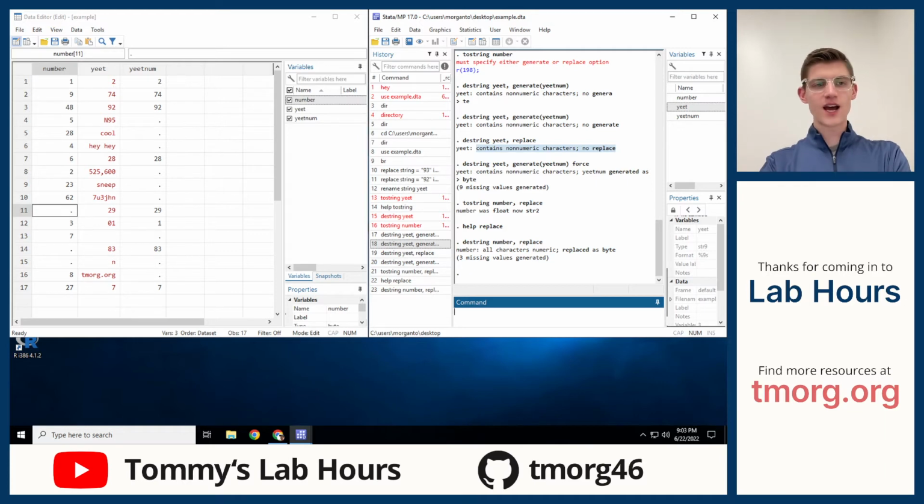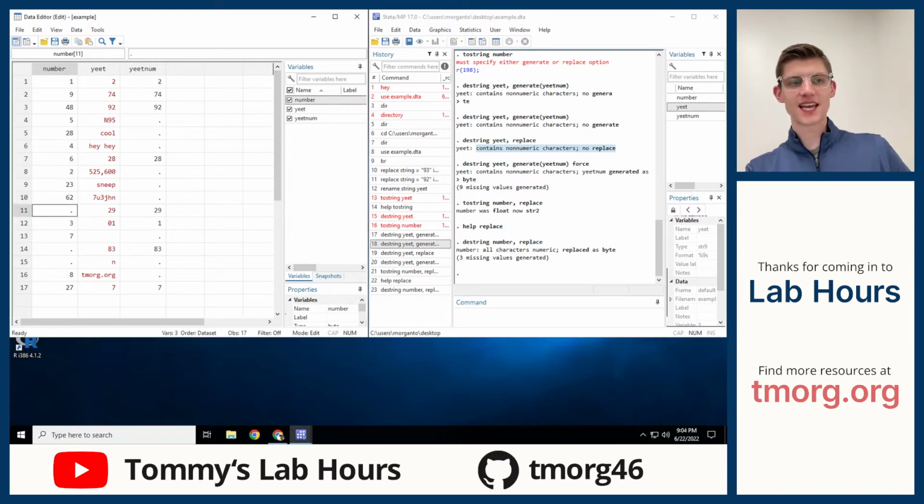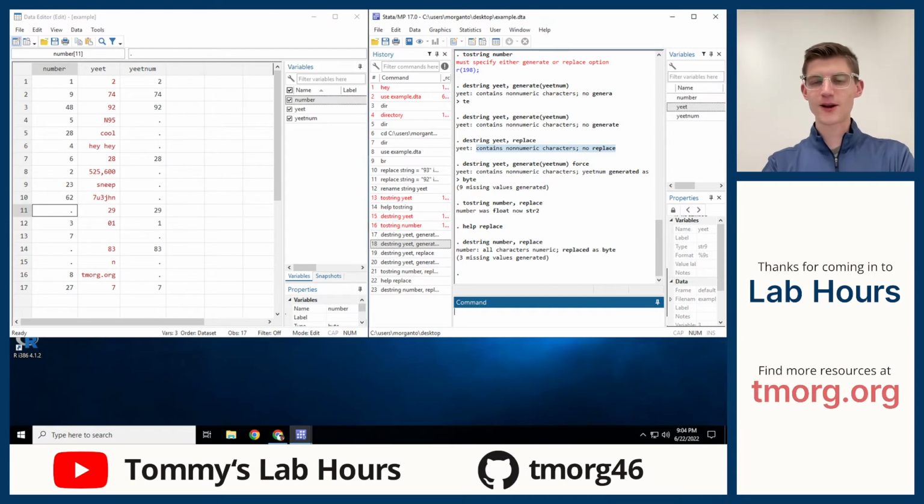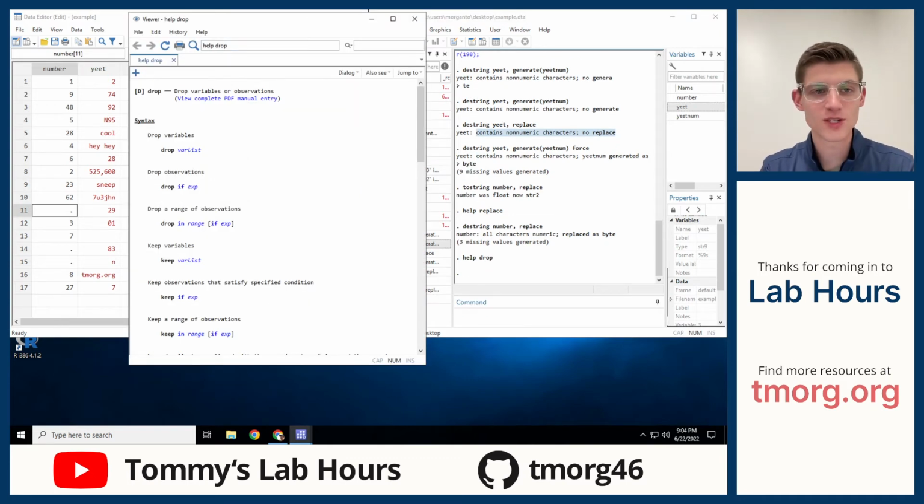So let's talk about, I only want to keep the observations that have a value that isn't missing in the variable number, okay? So let's talk about that. Let's talk about drop and keep. This one's a really nice one. I like it because they also show up on the same help file, which is probably why I wanted to do this, right? Because it lets you do drop var list, drop if, drop in, super nice. And then you also get to talk about keep.